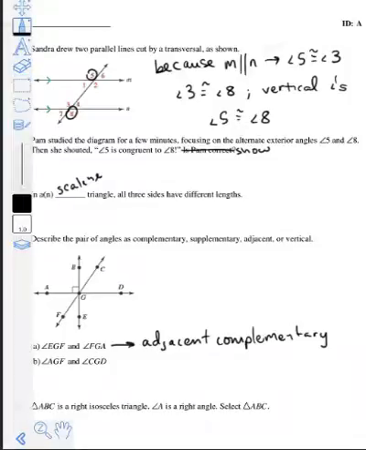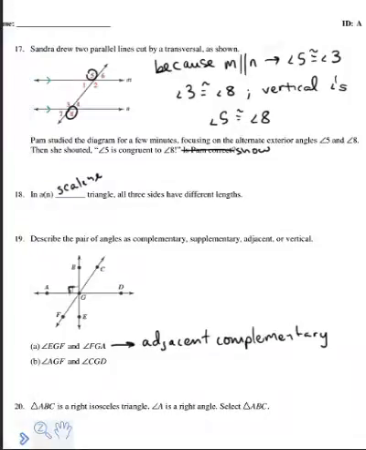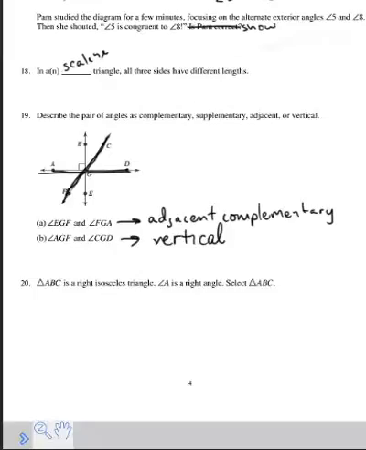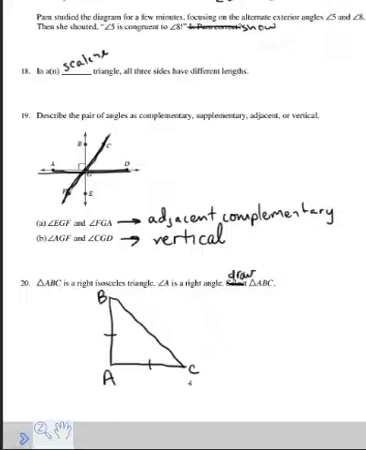The marking given here means that that angle is 90 degrees, and this is a straight angle, so that also means that has to be 90. Alright, triangle ABC is a right isosceles, so right triangle isosceles means those could be the congruent lengths, and A is the right angle. Rather than saying select triangle ABC, it really just means to draw. This was originally a multiple choice question. I changed it into just a free response, so it should say draw triangle ABC.